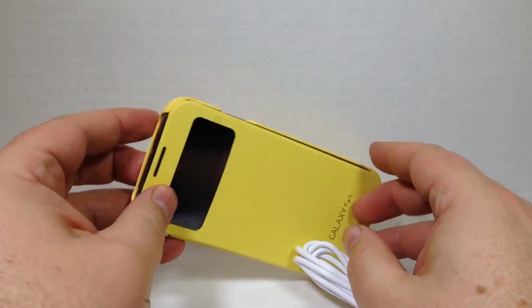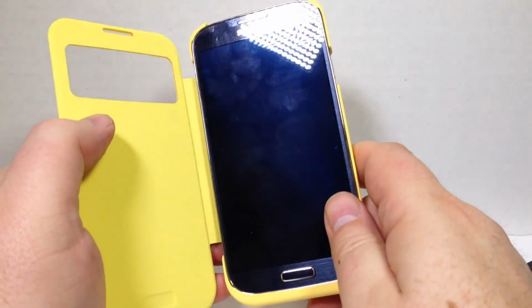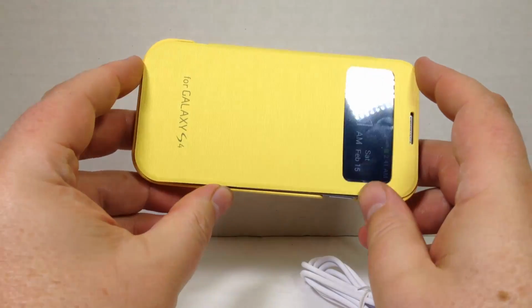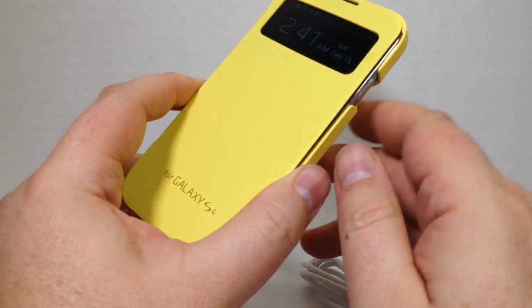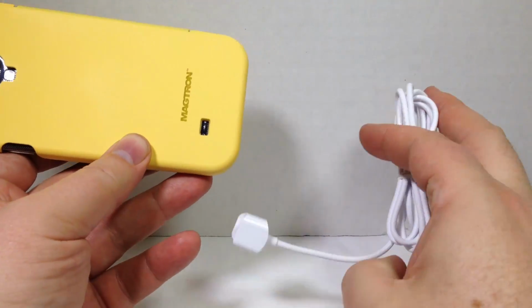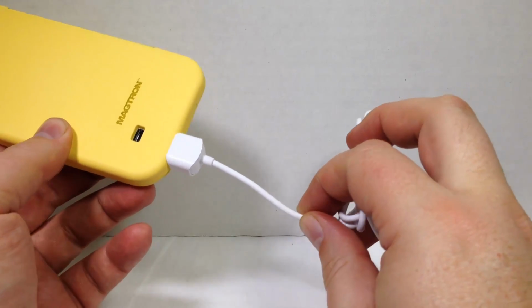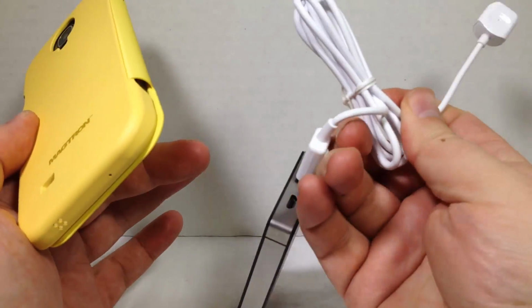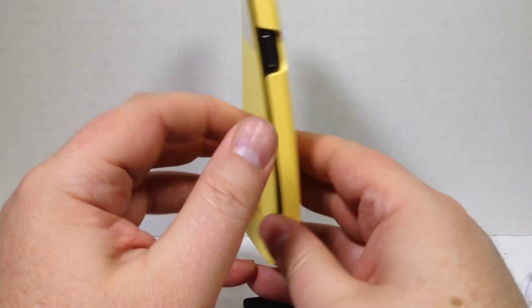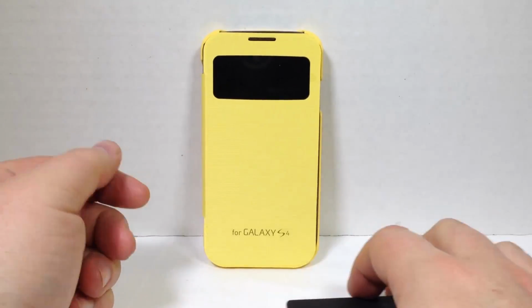Very impressed. I've seen nothing like this in the marketplace, and that's what really makes me excited about it. On top of it, it's got the wonderful S4 case. I think I paid $50 for one a long time ago. It just had the screen from the S4 when it first came out. It didn't have any of this wonderful stuff where it would magnetize to the bottom and charge the device. So very cool that way. Really like it. And of course, we don't have a cable unhooked and we're attaching to this thing. So just a great device, and I'm sure you can get it in a bunch of different colors.